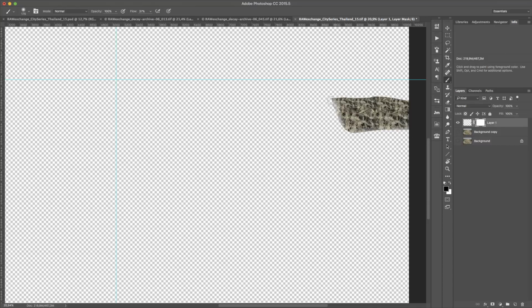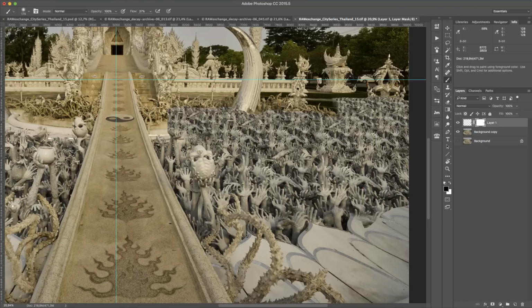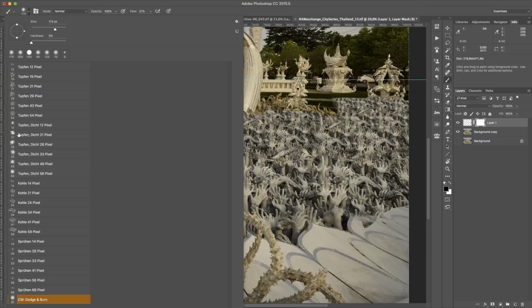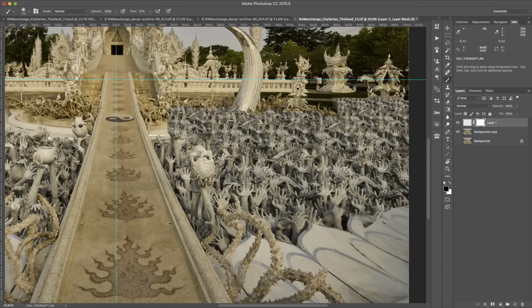So, well, some people use something like a brush without a soft edge, like a strange brush, for this masking process, but I don't see an advantage in this, so I'm using just a normal brush. I'm actually using the normal brush all the time.